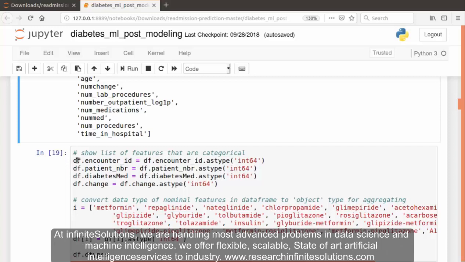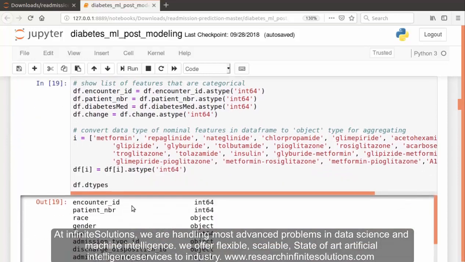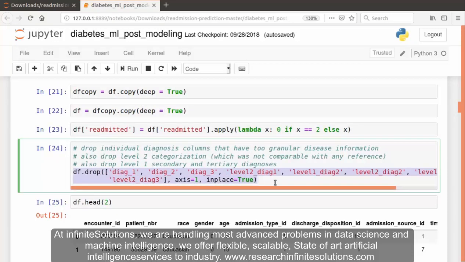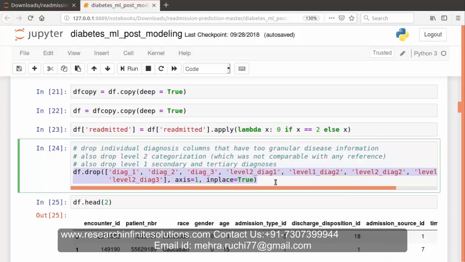Now again we are showing the list of features that are categorical, like the features in which we have categorized the values. Now again in this part of the code we are dropping some of the features. We are dropping individual diagnosis columns that have too granular disease information.